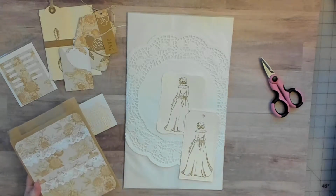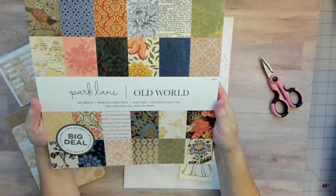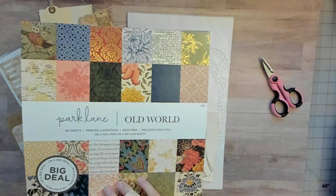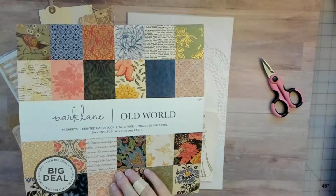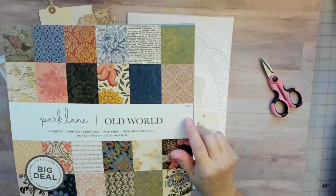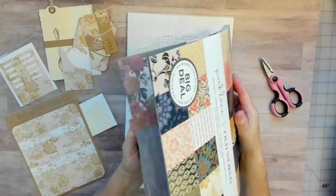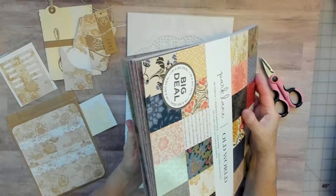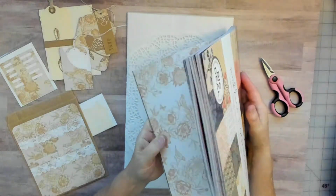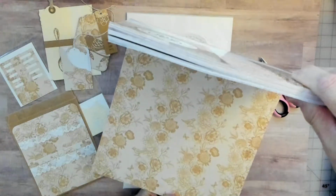I used this Park Lane Old World paper pad. I love this paper pad, and I recently found it again at JoAnns, and I was able to use a 40% off coupon. So I have two of these, and I probably won't see it in here because I already used it. Oh, here it is. This one here, I used this paper pad for this order.